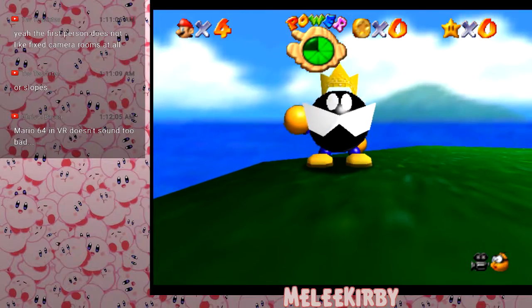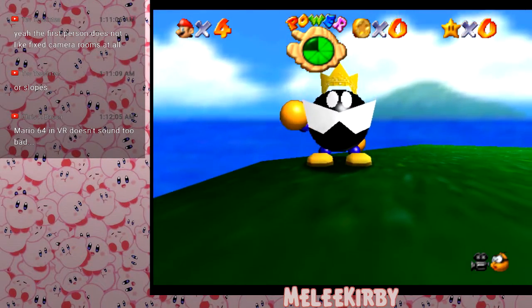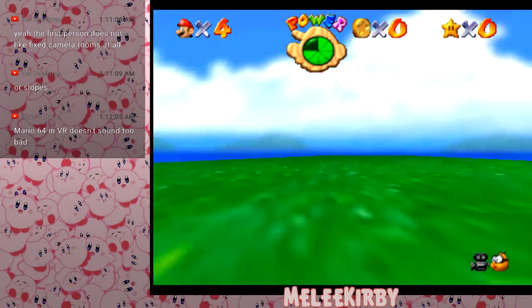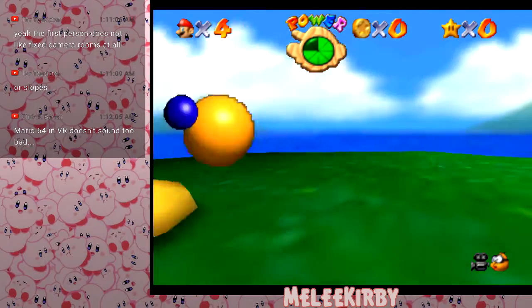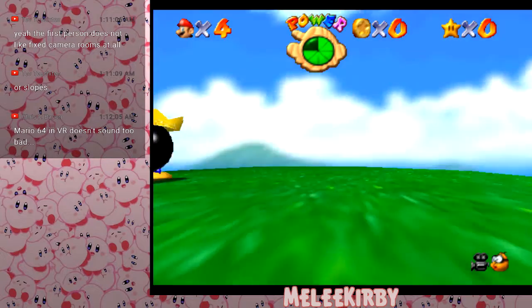Right, so we're up to King Bob-omb. You know, for the longest time, I used to think that his mustache was actually like a mouth or something. Just because it was like a set of polygons and it wasn't really well defined. It wasn't until Mario 64 DS that I realised, oh, that's actually meant to be a fucking mustache. Okay then.